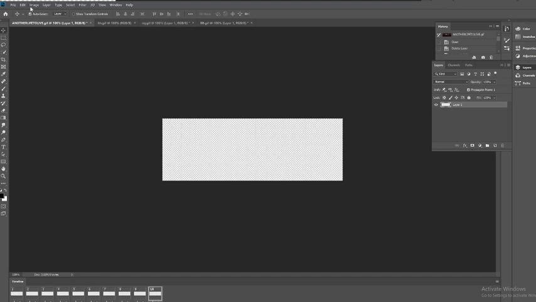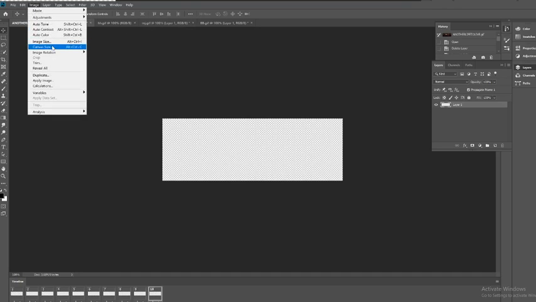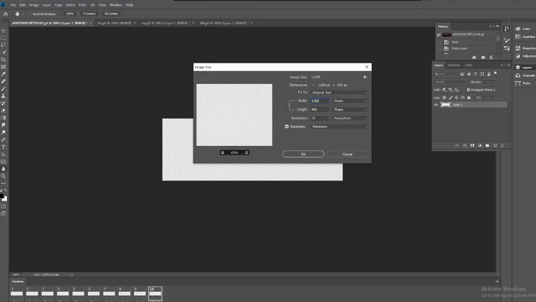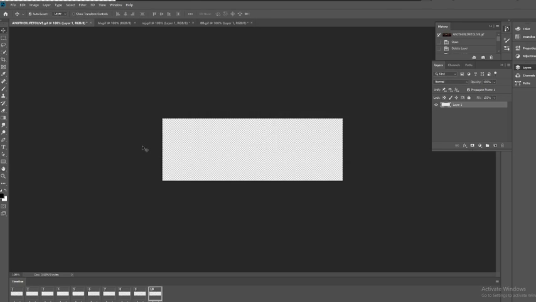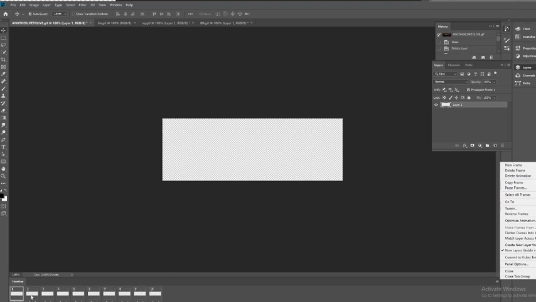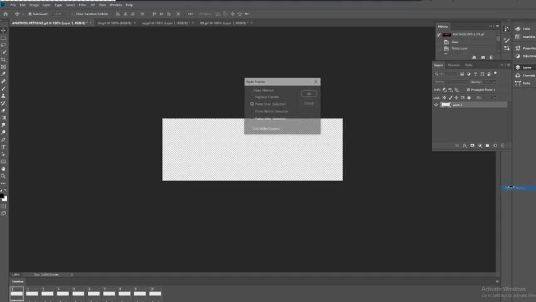And by the way, this is the size of mine, 1280 by 443. These are in pixels, by the way. Yours will probably start off with 1 frame. So you click on that frame, copy frame, click this again, go to paste frame, and paste after selection.